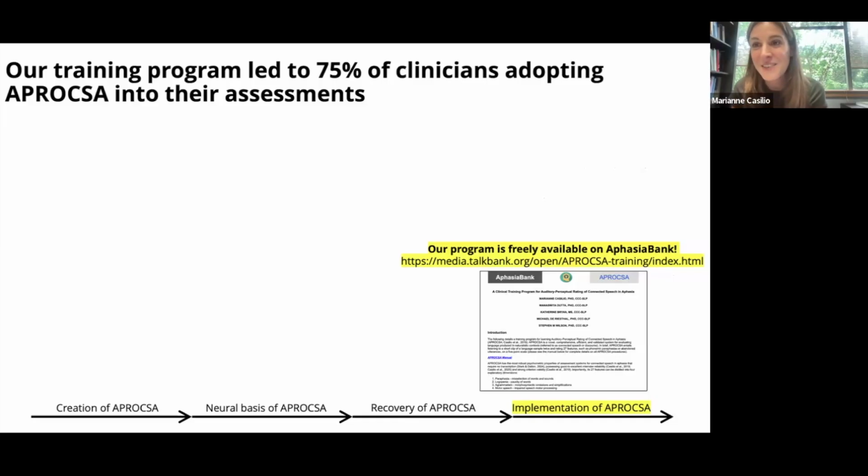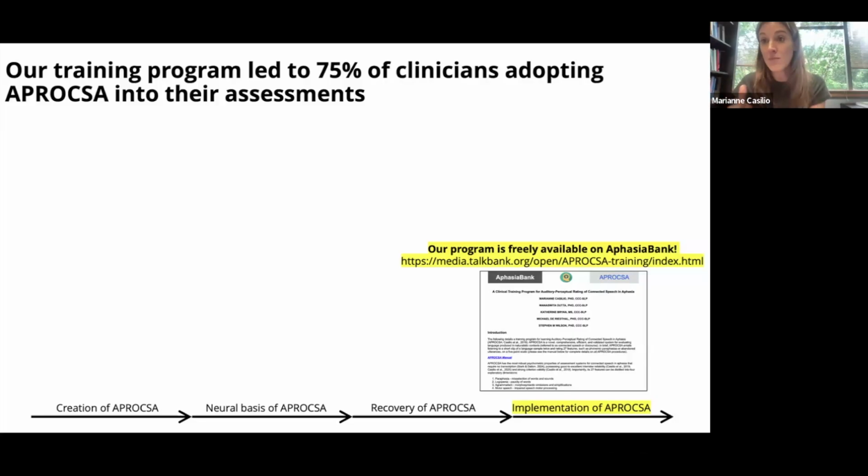So many, many thanks to the folks at Aphasia Bank for making this possible and doing the incredible work that they do. So the link is right there, or you can simply access it by going to the homepage, and it's listed under the training header. And so we have all of the materials. We've written a description of how you can walk yourself through a self-paced version of our training program. We do talk a little bit about the advantage of having someone guide you through parts of it. That's where I can come in, and you're always welcome to contact me, but just absolutely thrilled to have this out in the community.